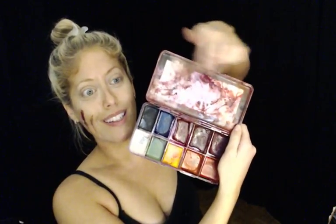Okay. I'm just trying to figure out, where's my aged blood? I can't read anything anymore because it says all the names of them on the top cap inside here, according to what they are, and I can't read them anymore because it's a big mess. Okay, I'm going to have to just play a little bit and see.